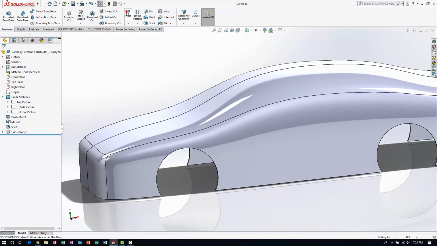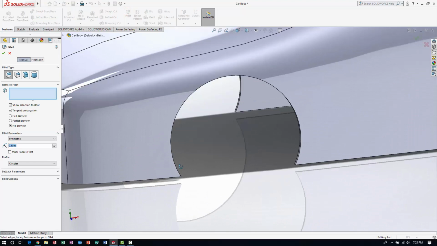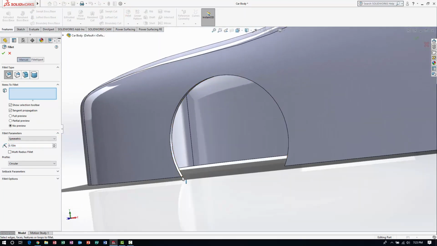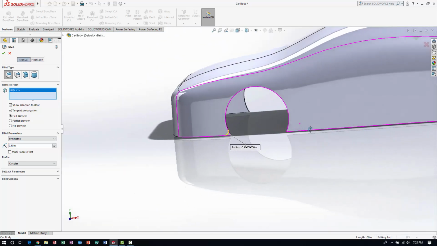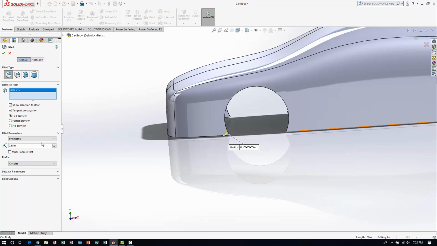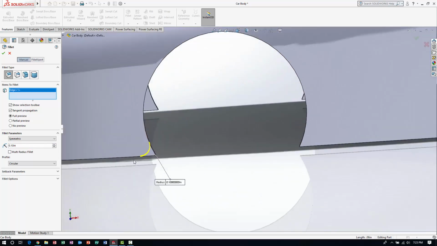What I want to do now is let's go ahead and add some fillets. I'm going to select this edge. Let's do full preview. So 10 thou. So that works. Maybe, sorry, 100 thou. Maybe 150.